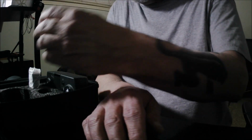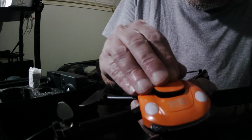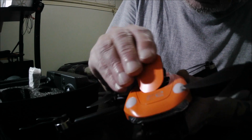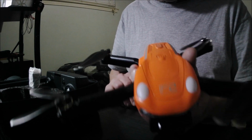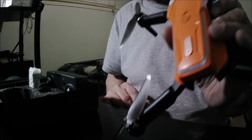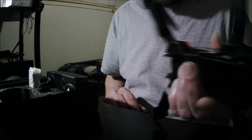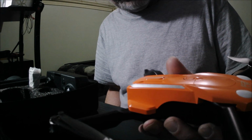I'm not an obstacle avoidance guy, so this will sit right in that place. But yeah, guys, check it out. You gotta admit, this thing is cool. Oh, how do you get that in there? There we go. It's wicked cool. I can't wait to charge that battery and head outside with this one. This looks like it's going to be some fun, especially with GPS. Going to have to read up on that.